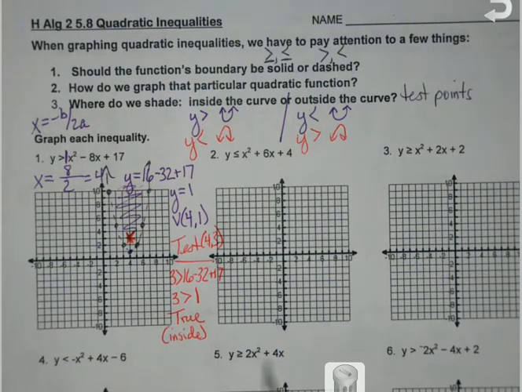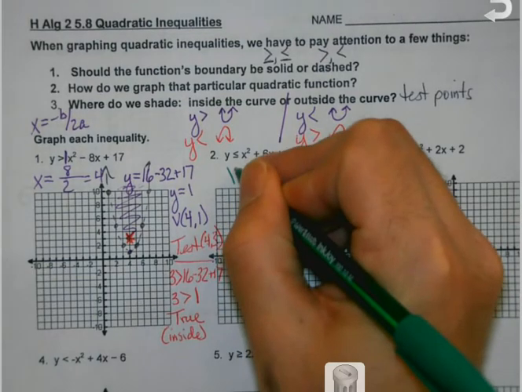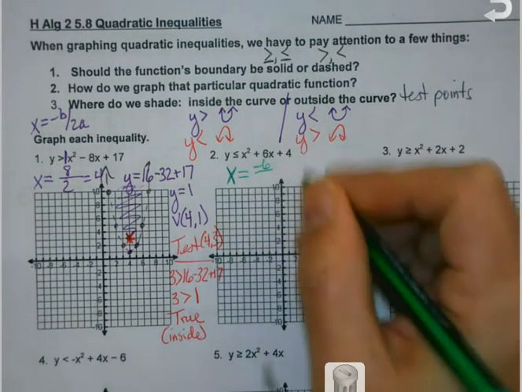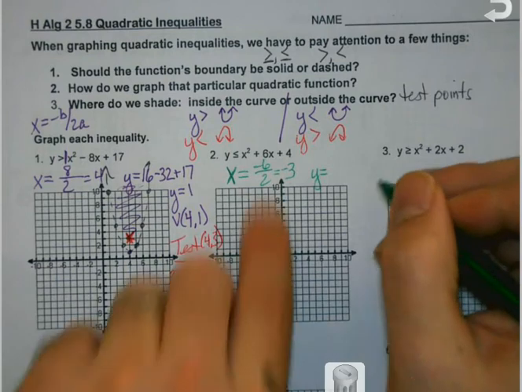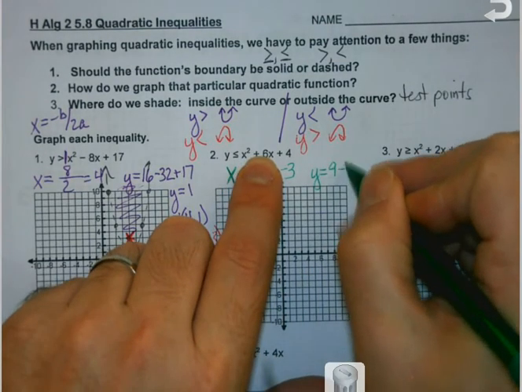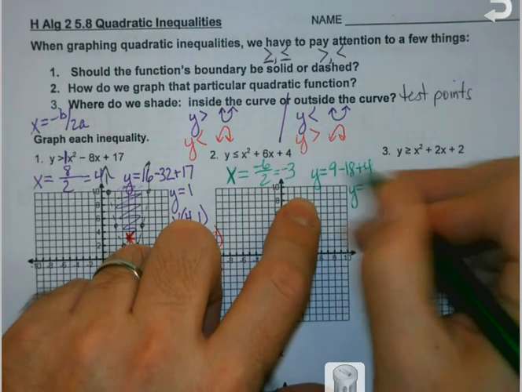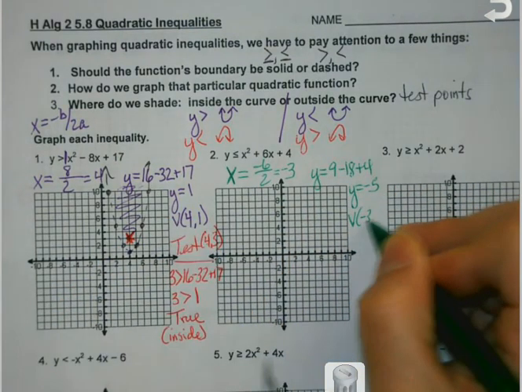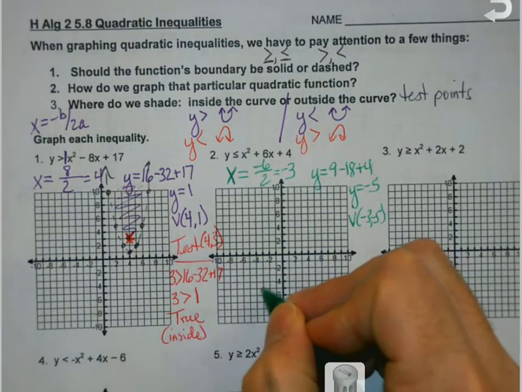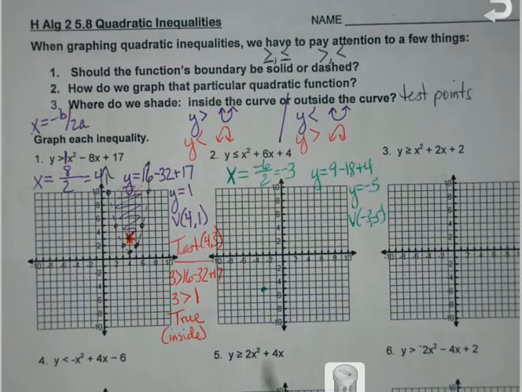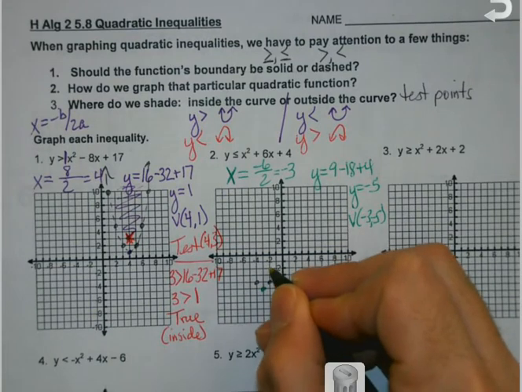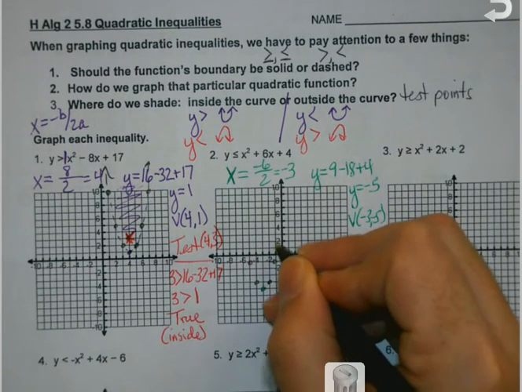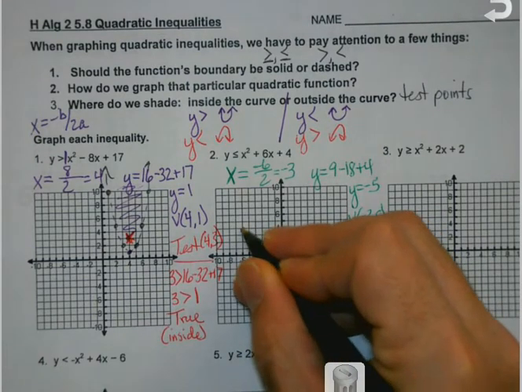So, let's take another look at one like this. I take a look at number 2 and I go, got to find my vertex. So, my vertex is at negative 3, negative 5. And, again, I have an x squared coefficient of 1. So, I just go up and over.